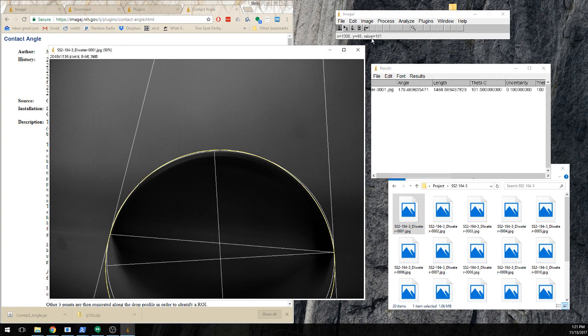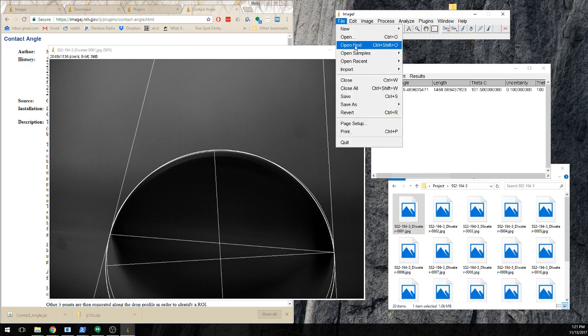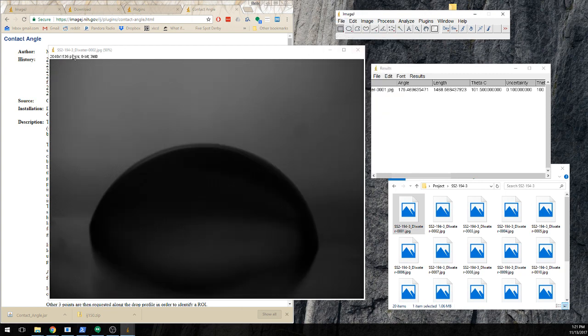Once we're done with that, click this button here to make sure that we exit out of the contact angle plugin before we start loading the next image. Click that. It comes up, says that we want to go back. We say done. And here we are back at the normal window. So we could save this. I normally don't. Then if your files are labeled sequentially, you can just click open next and we'll go from DI water 0001 to DI water 0002. So you just repeat the process until we're done.